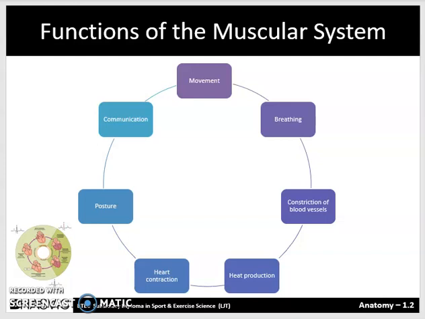There are 7 functions of the muscular system, first being movement. Your skeletal muscles are responsible for the movements you make. Skeletal muscles are attached to your bones and partly controlled by the central nervous system. You use your skeletal muscles whenever you move. Fast twitch skeletal muscles cause short bursts of speed and strength. However, slow twitch muscles function better for longer movements.